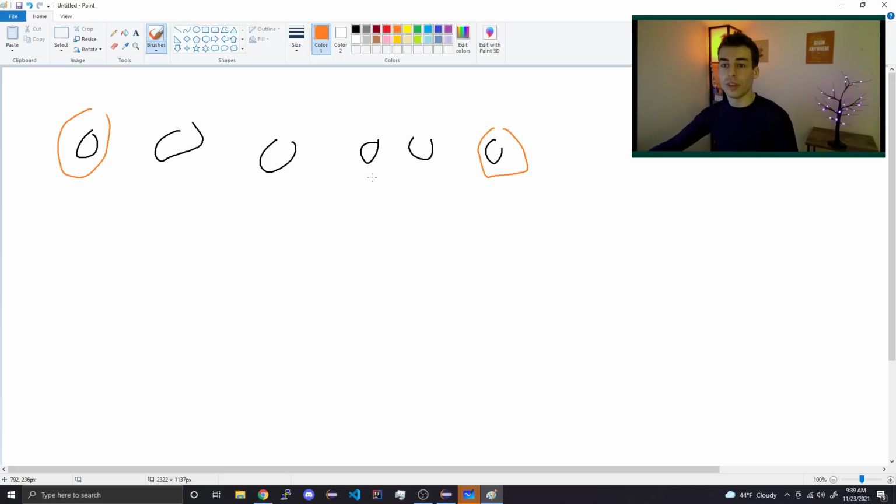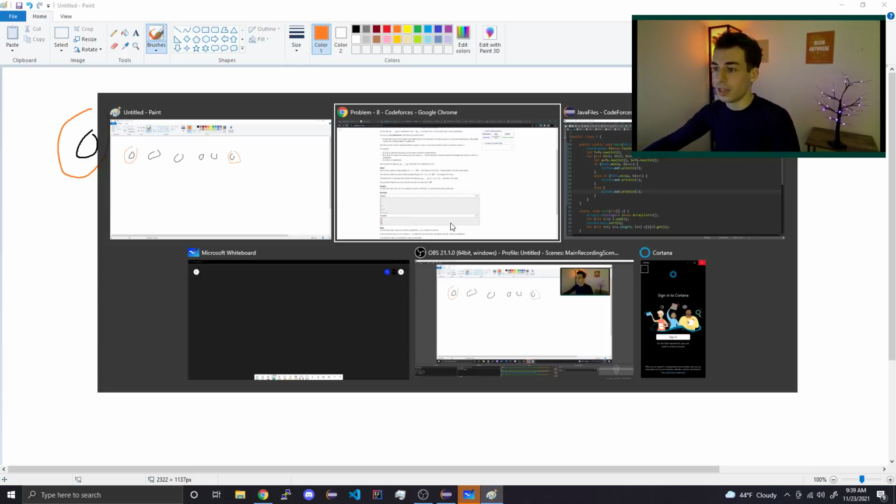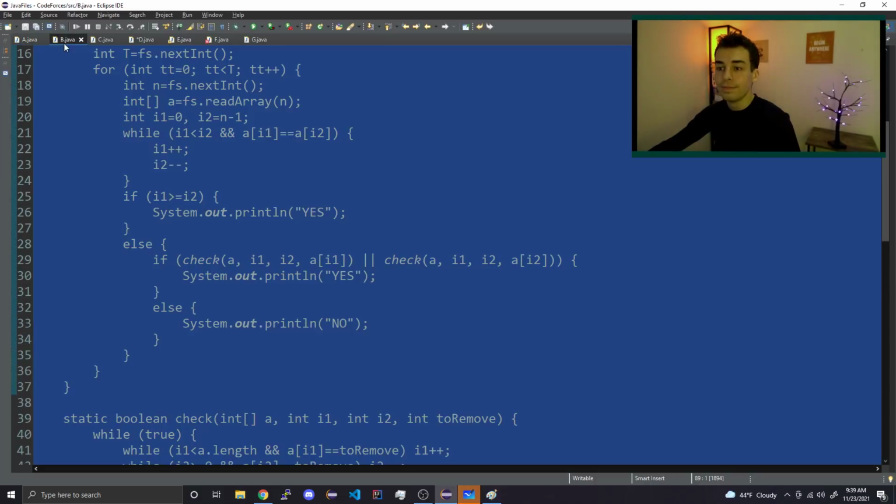If neither of them do, then the first element of the array won't equal the last element. So if they're different, we can immediately say the thing that gets removed is either this first thing or the last thing. Otherwise it won't be a palindrome. So we can just try both of those and then check if either of them works. And that's the answer.